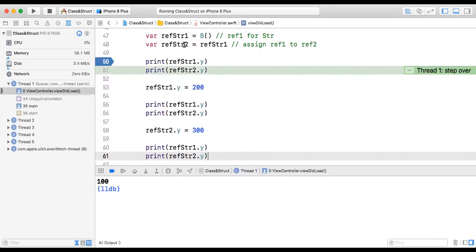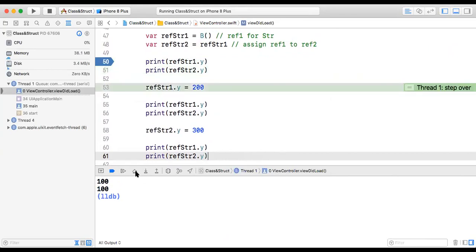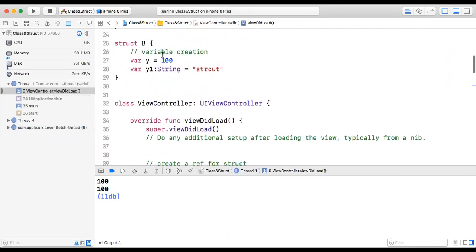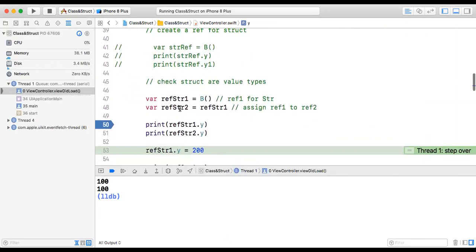Immediately after assigning, there is an update, so both have the same values. In this line of code, it will copy the values; it will not share any location. It is copying the values, y is 100, y1 is struct. When I do this, it will copy the values I have here, so I'll have the same values here also. Now I'm printing y, and y will be 100 and 100.